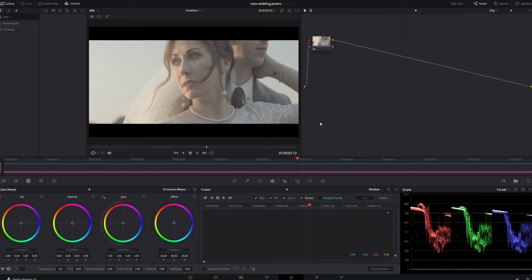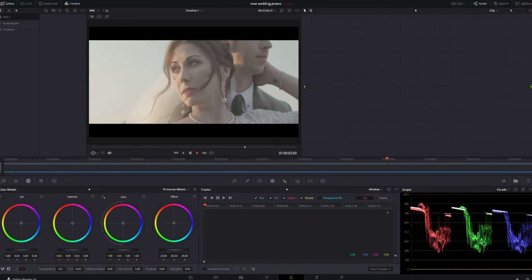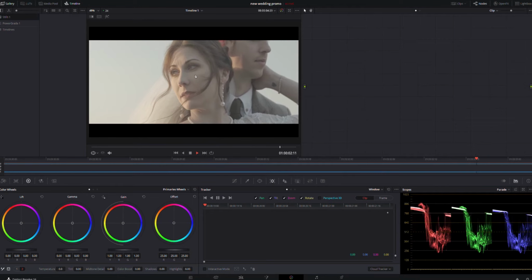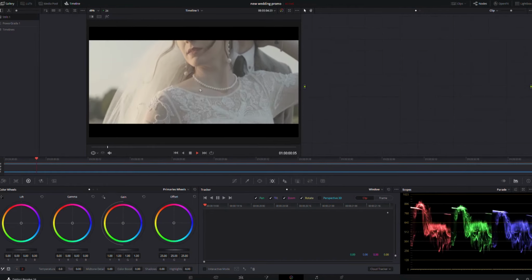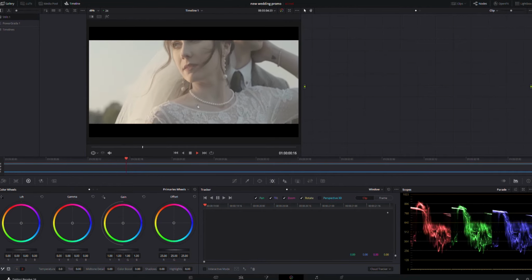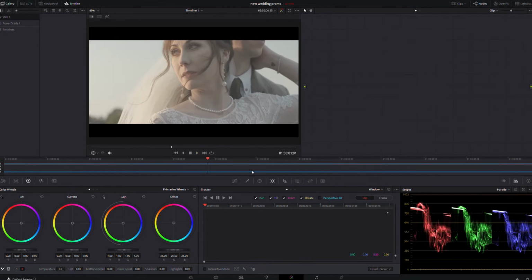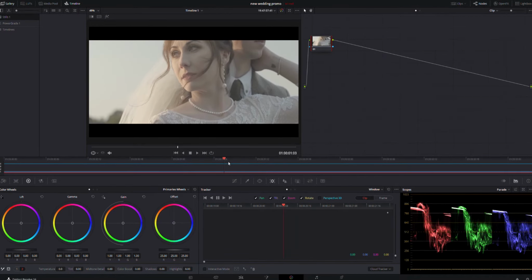Alright guys, so here we are inside DaVinci Resolve 16, and if you're new to DaVinci or you're new to color grading, just do your best to stick with me, because I'm going to do my best to explain step by step what exactly it is that we're doing for this color grade. So here we go. As you can see, we have our shot here. I filmed this at a wedding a few weeks ago, and I did shoot this on the Blackmagic Pocket Cinema Camera 4K. But if you're not using that camera, don't worry, because what we're about to do here can pretty much apply to any camera. You're just going to have to dial some of the settings back or dial some of them up depending on what camera you're using. So let's go ahead and get started.